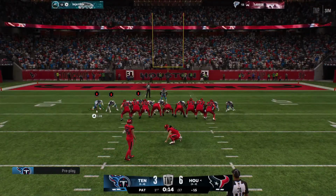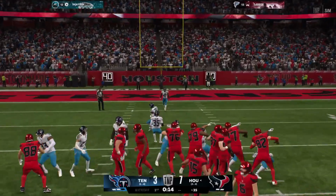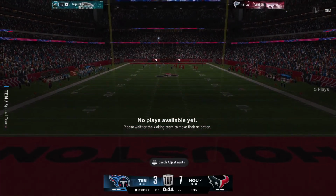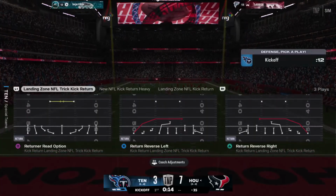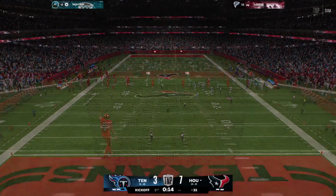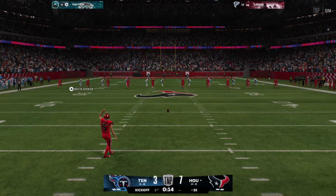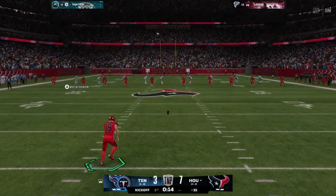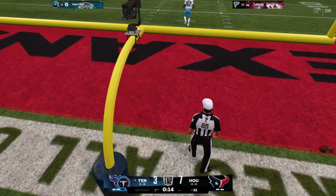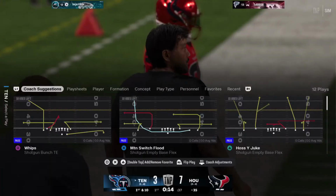Kaimi Fairbairn on for the extra point. He's got it. They'll see that opening drive field goal and raise it a touchdown, and that makes it 7-3. Kaimi Fairbairn to kick off for Houston. So after the touchdown, here's Fairbairn now to kick it away. And they will not get a chance to return this one. It's through the back of the end zone for a touchback. At their own 35-yard line.